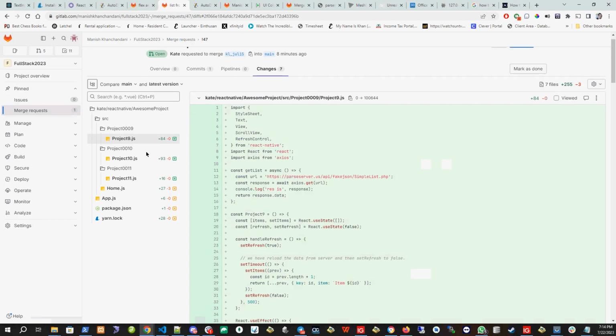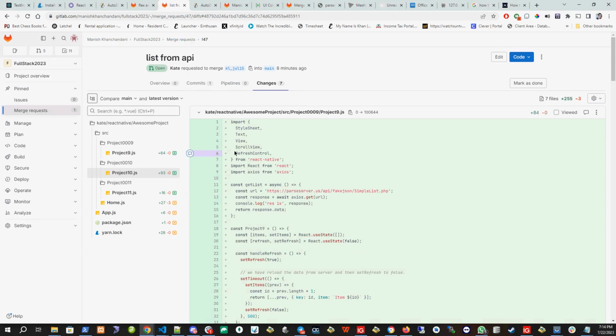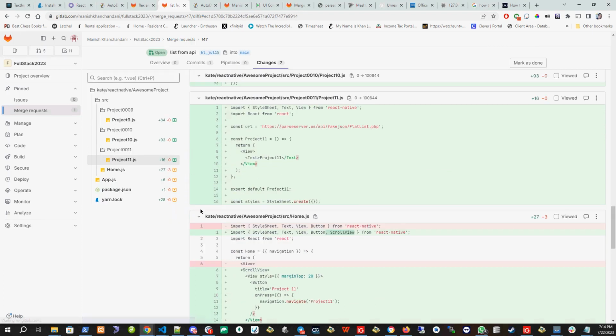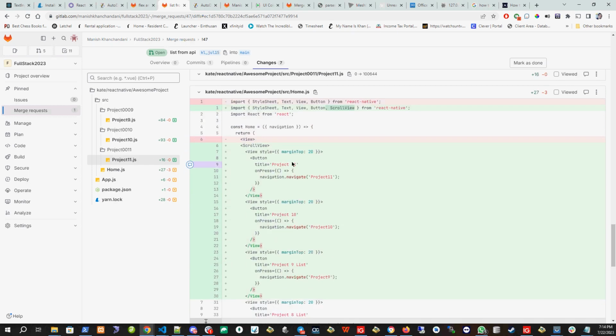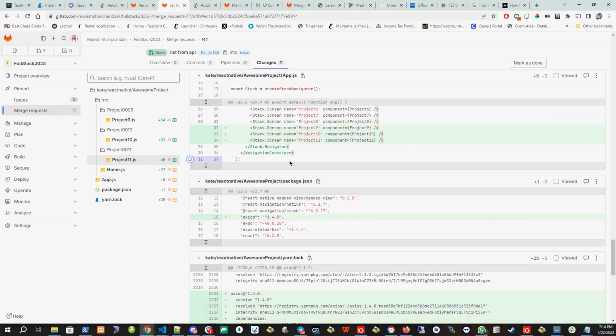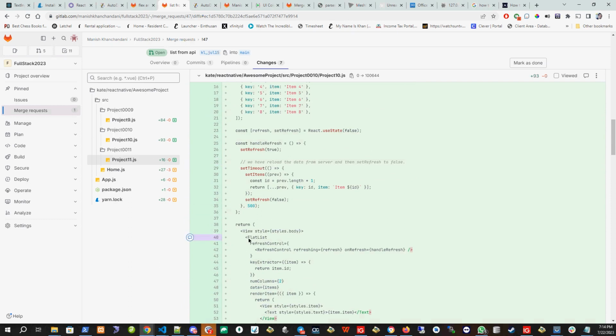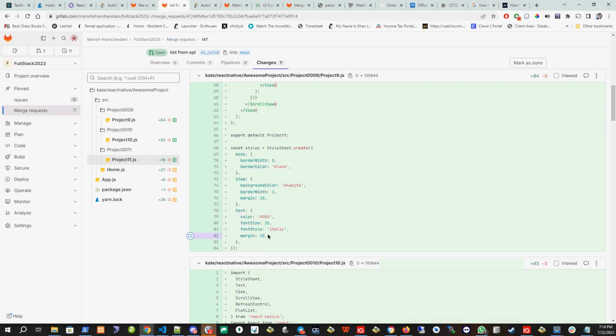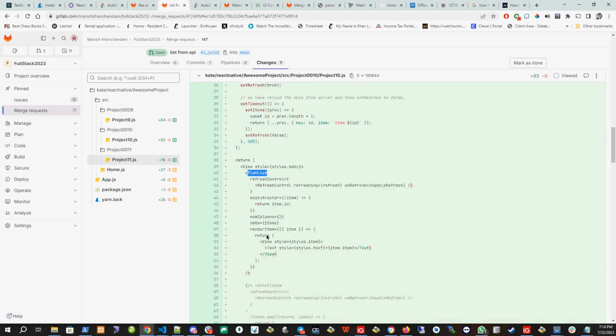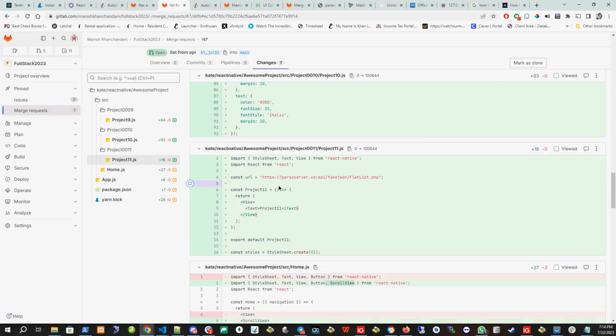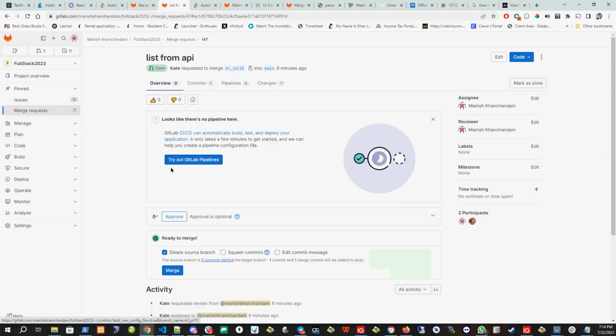Okay, let's go here. Project 9 is what? Simple. This is also simple, but we are getting it from the server. And this project 11 is, so, I don't see anything done here. Yeah, you're using price list here. Okay. So flat list is only done here. Where is the flat list with the API call? Okay, so this flat list with API call is not there. Okay. This is merged.